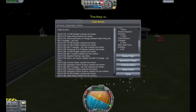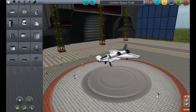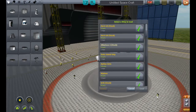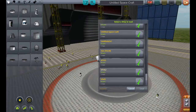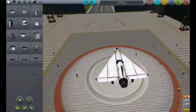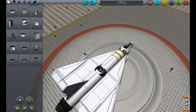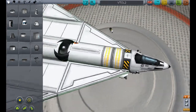So, now I'm going to show you other sort of Vtol designs you can do. And now you get the basic premise of balancing on engines. You can sort of make your own Vtols, I guess. So here is a Vtol that I've made, and this is another one that balances on its own engines. But with this one I have two fuel tanks here. To balance that out, I've got two RCS tanks.